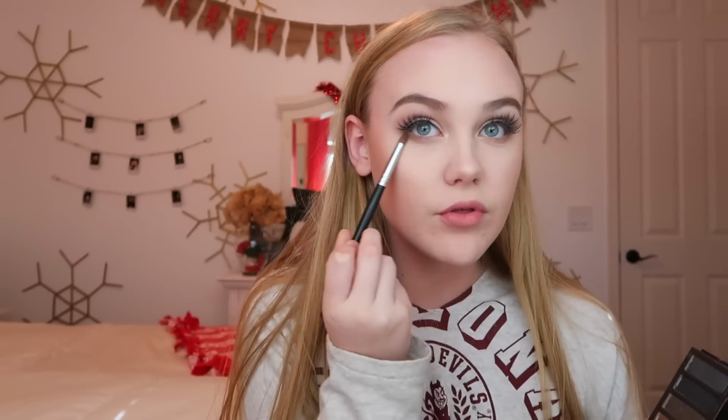Made that worse. Okay, so now that we're done with that, I'm going to actually add a little bit more to my lower lash line because I feel like it looks a little top heavy. So with that pencil brush, I am taking Buff and then just kind of throwing that in there. Bam. Look, my eyes look so dark right now.